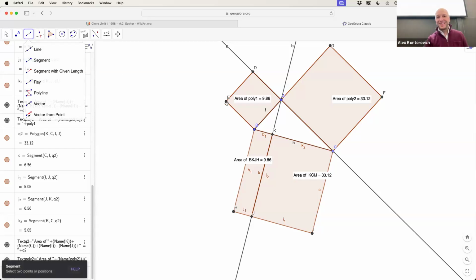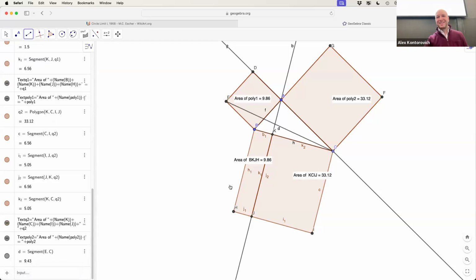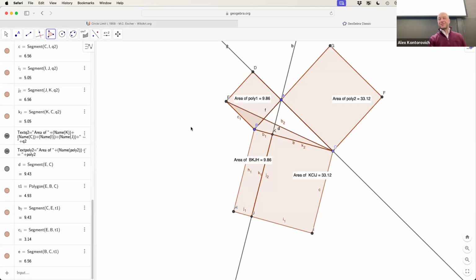Lines between C. Yes. CE and BF. Let me not draw BF just yet. I'm going to draw this triangle from C to E to B. This is the key idea. If I drop this diagonal over here, that makes a triangle from E to B to C, and then back to E. Everybody see that? What is the area of that triangle?